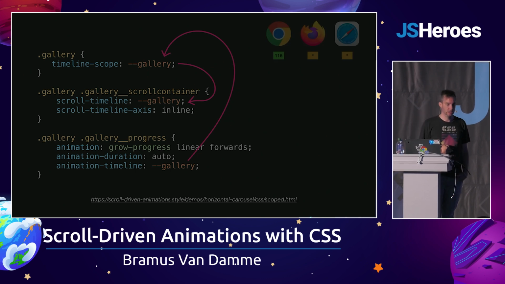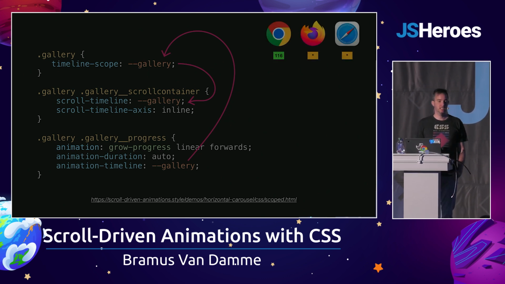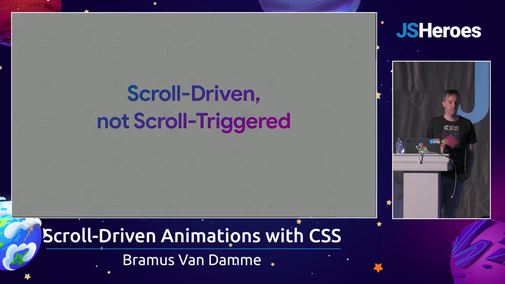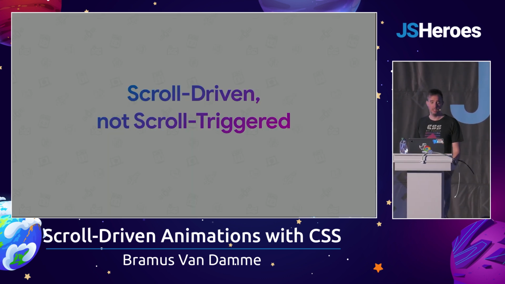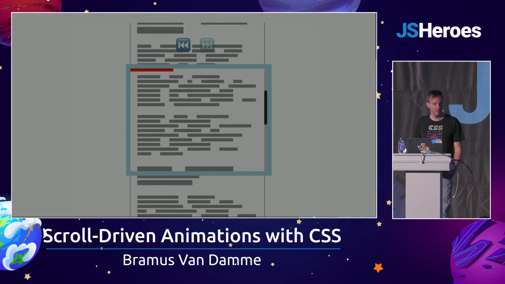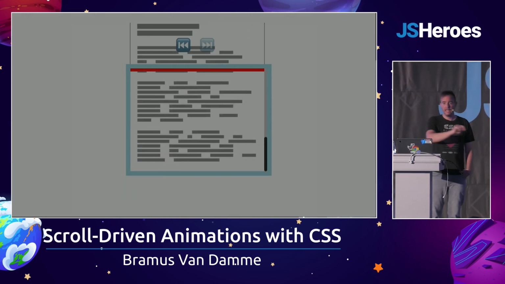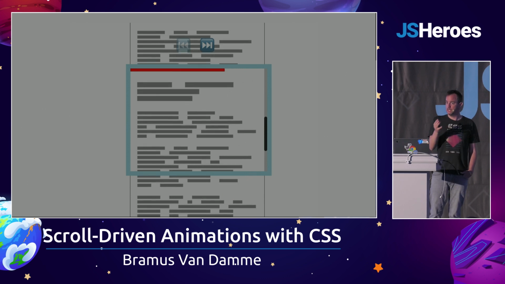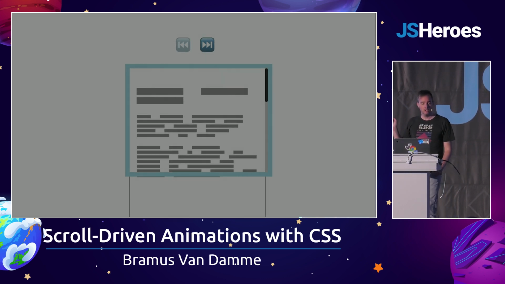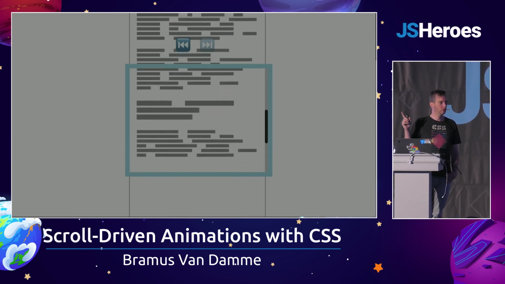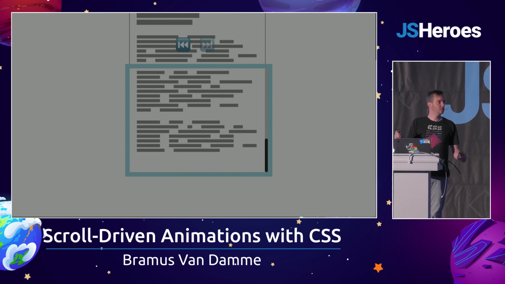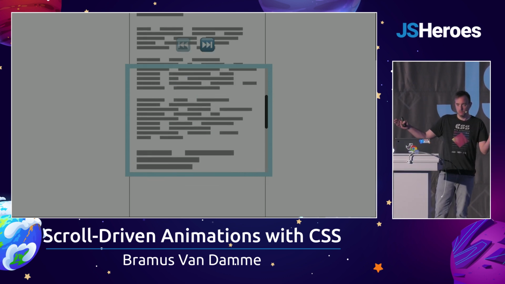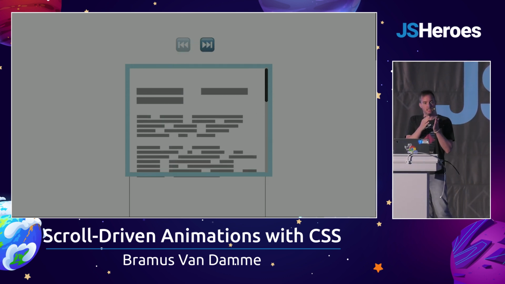It's an indirection. Supported in Chrome as of 116, not 115, 116, other browsers pending support. Scroll-driven, not scroll-triggered, to be really clear. So this is scroll-driven. As you are scrolling, the thing animates. If you pause scrolling, the thing stops animating. Scroll-triggered is different. Scroll-triggered are time-based animations that run on their own timeline, and they start when you reach a certain threshold.